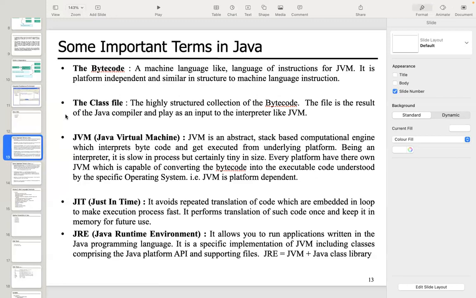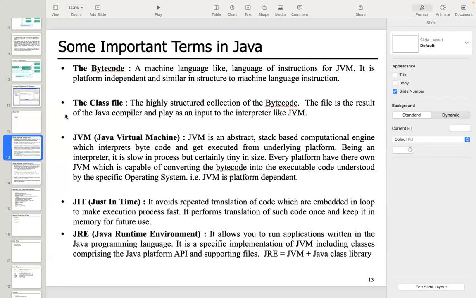So after compilation, your bytecode is generated, and that bytecode is interpreted or translated by the JVM, the Java Virtual Machine. That is the mechanism of how your entire program execution happens.